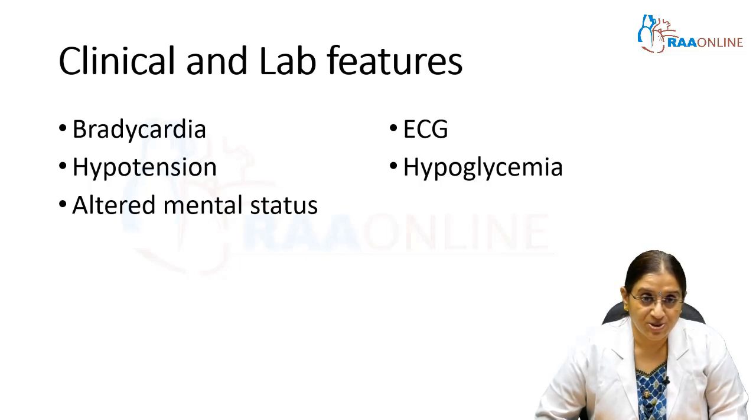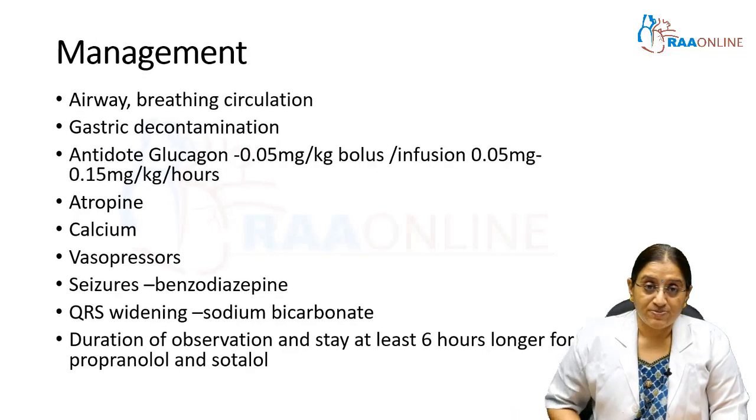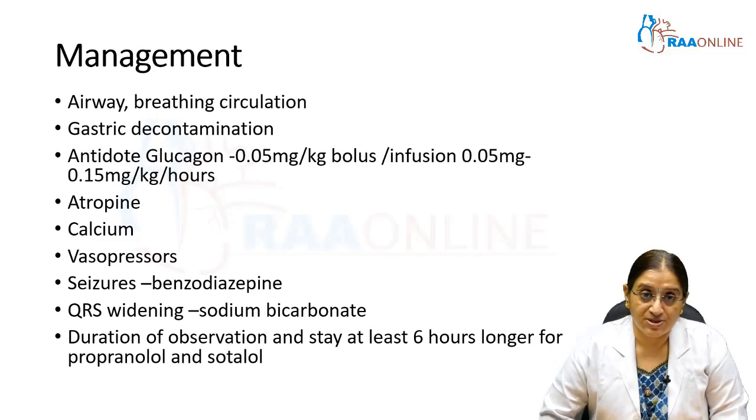So clinical features we have said. Next, what would be the lab features? In the ECG, they would show episodes of bradycardia. There can be heart block. Non-selective beta blockers especially can also affect glycogenolysis and gluconeogenesis. These are required when blood glucose levels are decreased; to increase blood glucose levels, you need gluconeogenesis and glycogenolysis. These are affected in overdose of beta blockers, so the stored glucose cannot be utilized, and they can present with hypoglycemia.